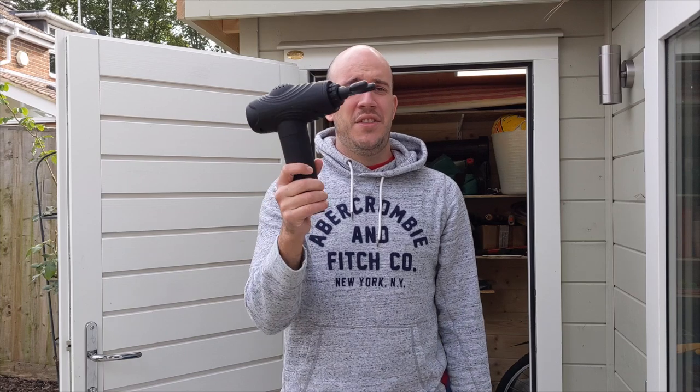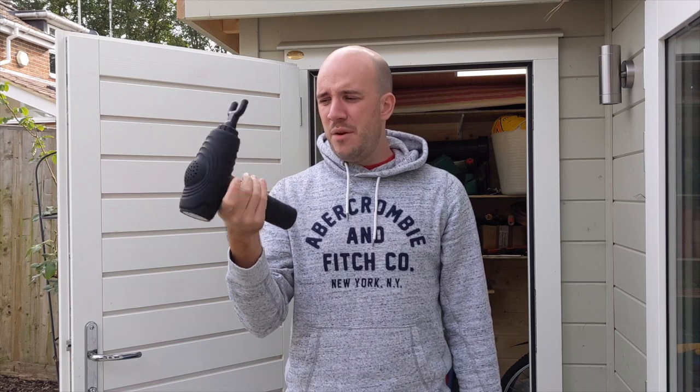Let's start with this - a Theragun, still about £200. I would never dream of putting this in the footwell of my car or anyone else's car. It's far too expensive to get clogged up with crud. This on the other hand is £35 - the cheapest one on Amazon - but they all look broadly the same. I don't really know why there's such a broad spread of prices. I'll link this below, and then I'm going to put it through its paces.